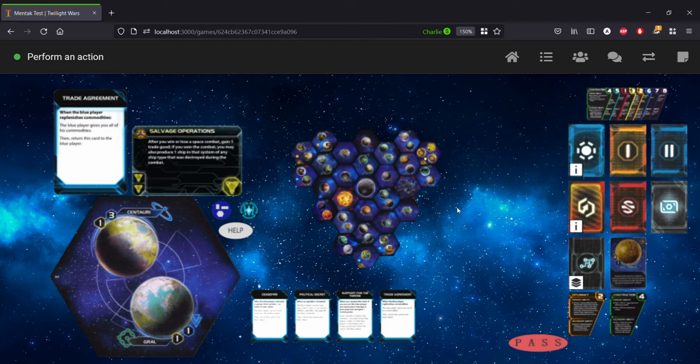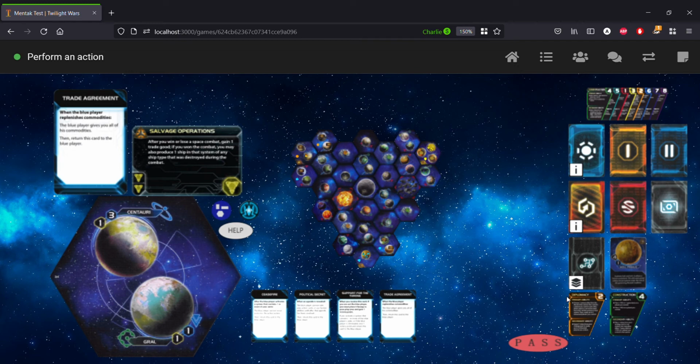Another thing Twilight Wars can't do, well, this kind of falls under the category of can and can't, is it provides a selective undo system. The perception of this depends on what kind of play group you usually play with in an IRL setting. I mean, you could imagine playing this for the first time in real life. You want to probably be pretty lenient, okay, it can be undone, just for the sake of teaching new players.